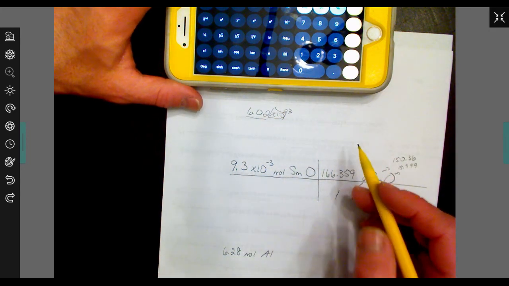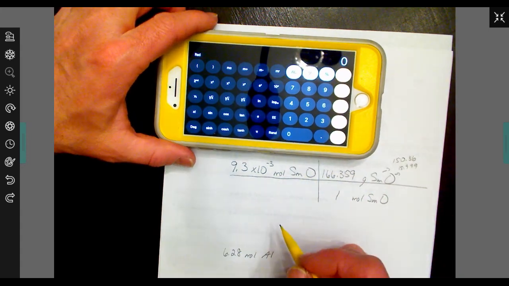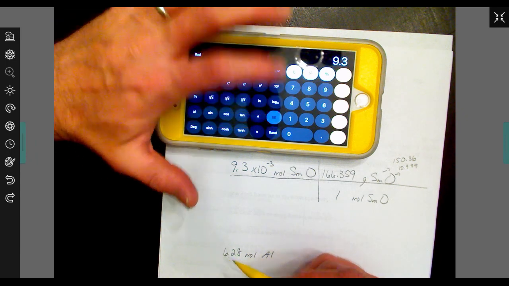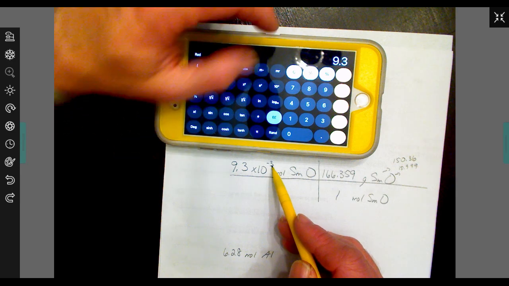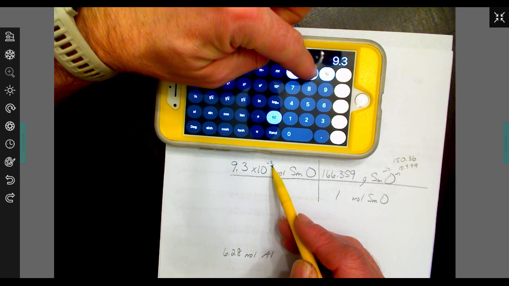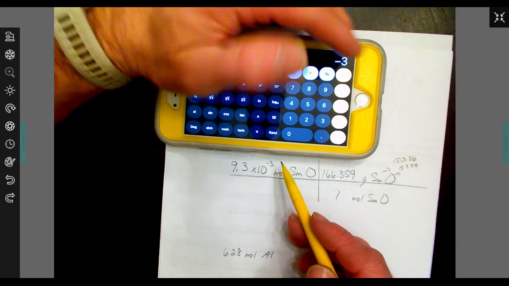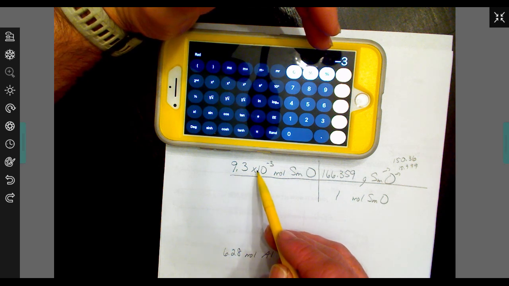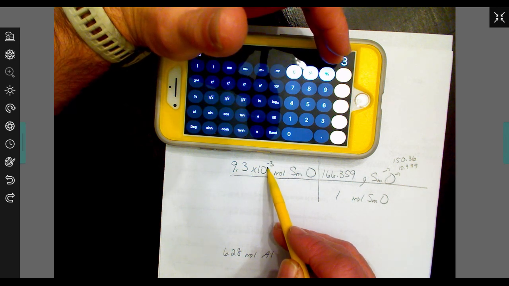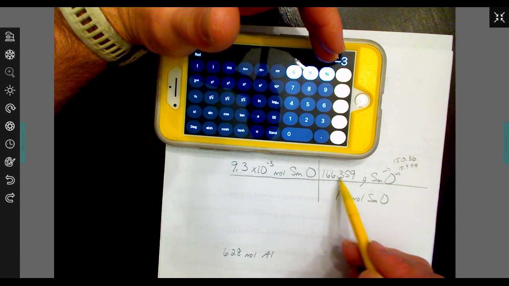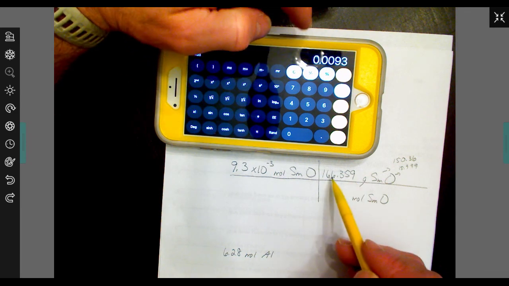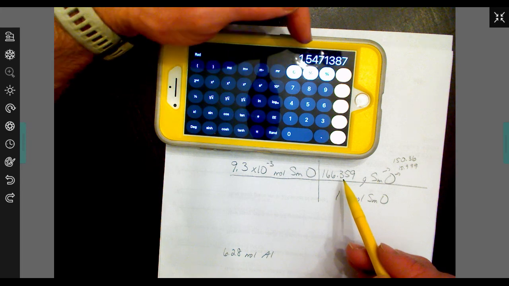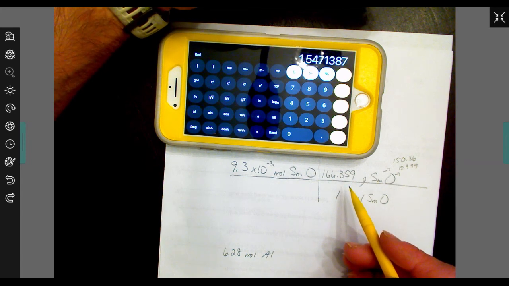All right, well, let's solve this one. If you have this phone, this is what you would do. You type in 9.3, and then you hit the double E. So that's times 10. Then it's to the negative 3. So I got to go right here above the 8 and hit my negative sign. Type a 3. So now we don't really see it in the calculator, but we so far have put in 9.3 times 10 to the negative third. Check. Now we just need to say times 166.359. So I hit times 166.359. That equals, boom, 1.5 and change.